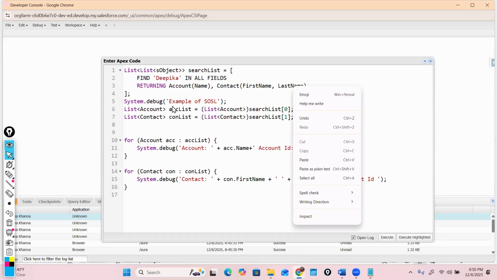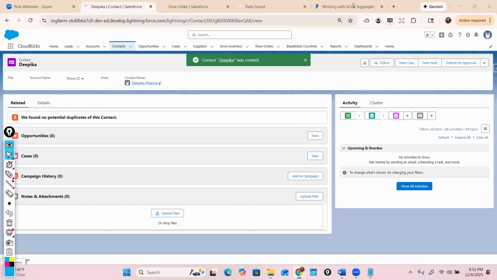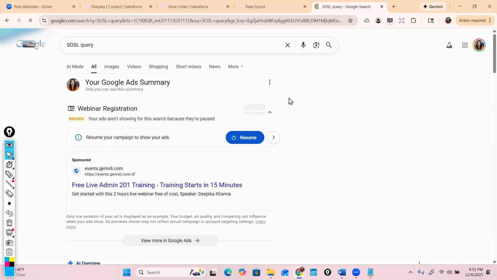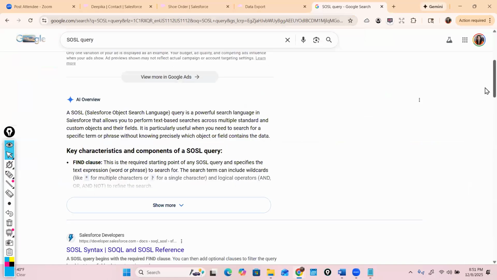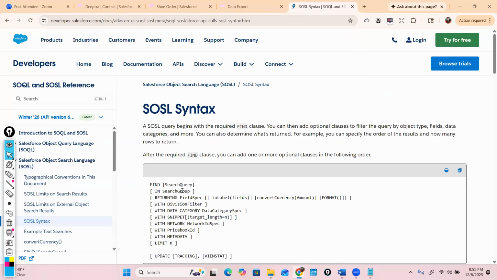So if you go here, if you are basically returning these fields in all fields. No, because if I know where it is, I can use SOQL, right? SOSL is what I guess. In all fields, let me, one second. I know what you're saying. You're saying this all fields should work, and it should work. And it is returning. I believe it is in find search query. I was going to add on application. Returning.